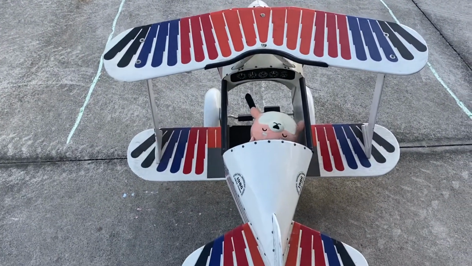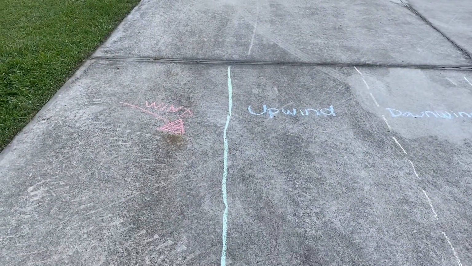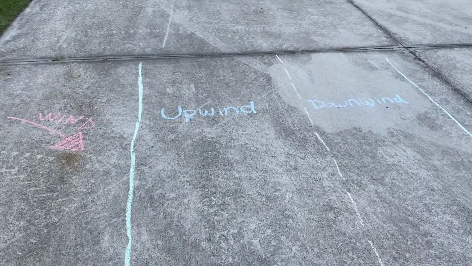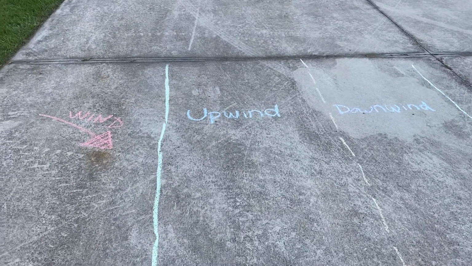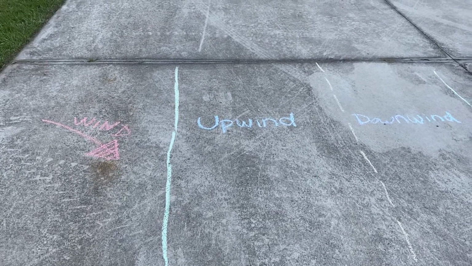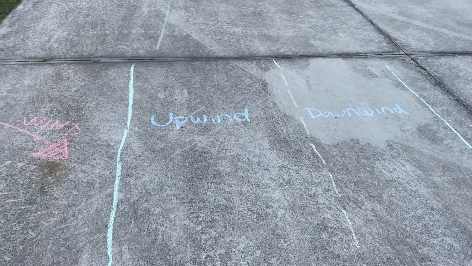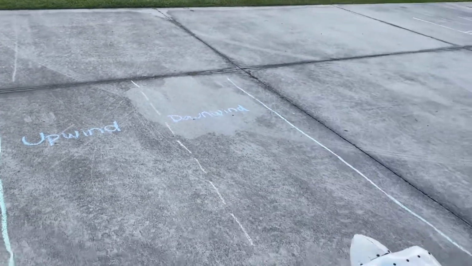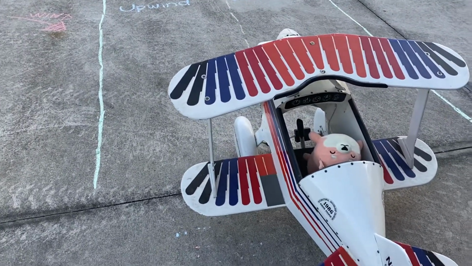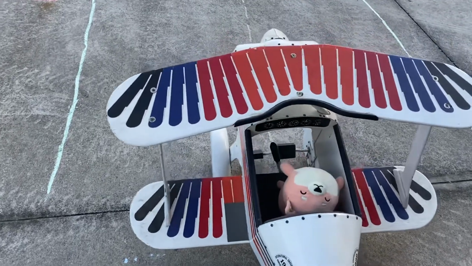And if I have a, say, strong crosswind here, let's assume from the left, I have my runway here, there's a center line, and to the left of the center line is going to be the upwind side of the runway, just because it's closer to the wind in this case, and to the right is going to be the downwind side of the runway because it's farther away from the wind. So when I'm up flying, up in the air, if I have a strong crosswind from the left, the wind is going to push me downwind to the right in this case.